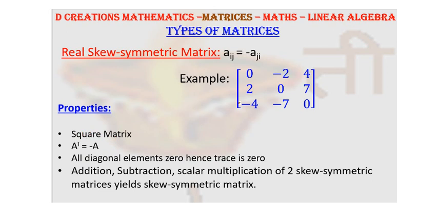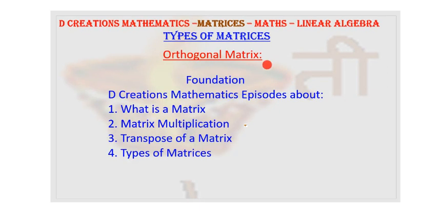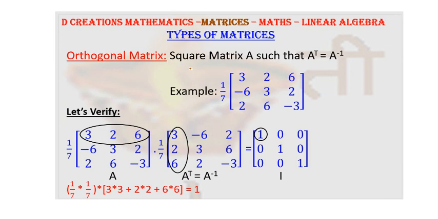Now we are going to talk about one more type of real matrix. When I say real matrix, all the elements are real valued, and that is orthogonal matrix. And what is the condition here? The condition is that A transpose is equal to its inverse. Now when you see this condition, if I multiply it by A, what should I get? It should be equivalent to A into A inverse, so it should give me the identity matrix back. So let us try to verify this condition.